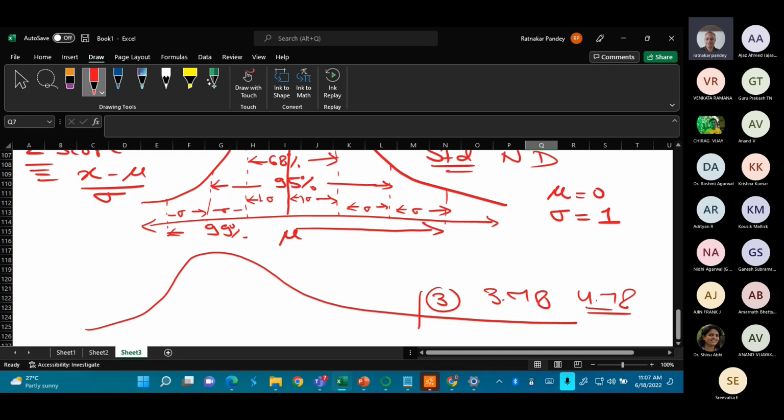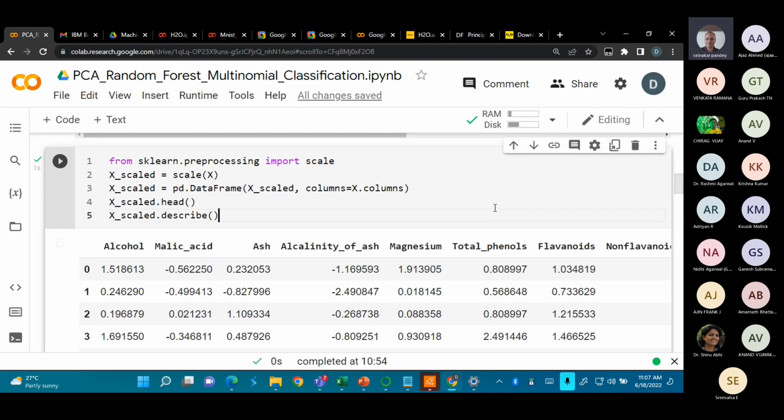So even though you're doing the scaling, they continue to be there, but they're not there in a massive scale. They are in a reasonable scale. So 3, 4, 5 and all of that. So now it becomes much more apple to apple comparison between the variables. And that's the motive of doing this standard normal distribution. You could have done the min-max scaling also, doesn't matter.